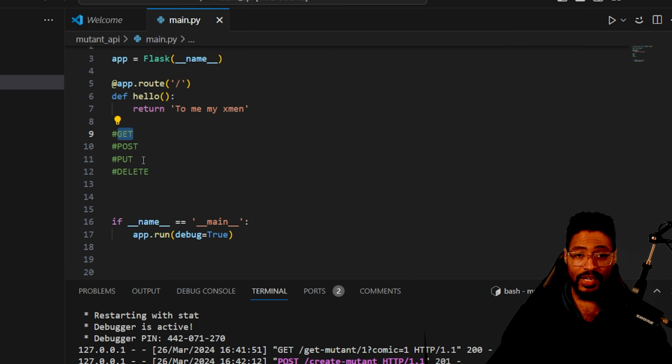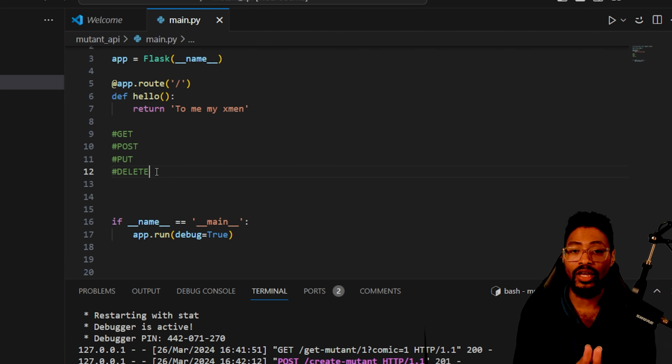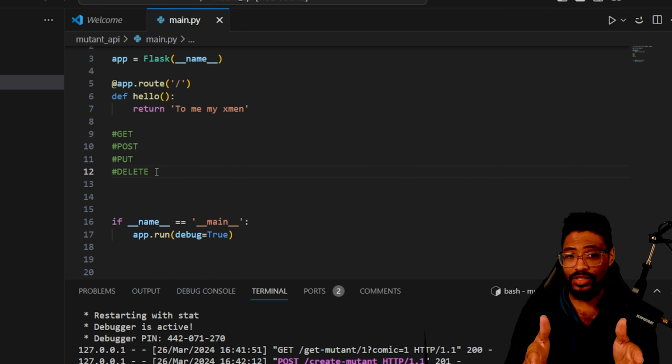So for our purposes, what we're going to need first are two endpoints that we can create our information with and then get that information after we've created it. We're going to do that in succession, one right after the other.